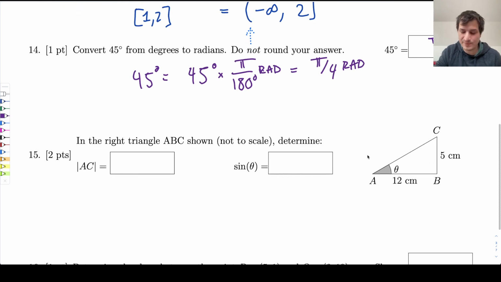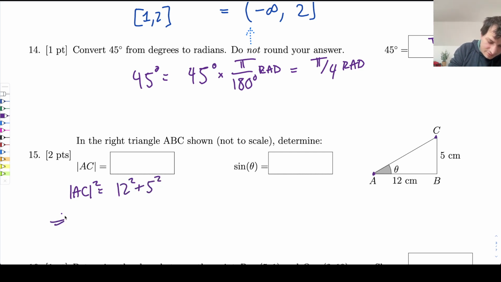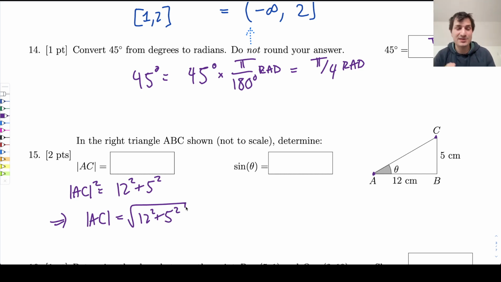Okay, number 15 was about this triangle ABC. This one also very well done, but I was surprised that as many people got it wrong as they did. This one is a straight Pythagoras. So you want to find the distance between A and C. How do you do it? It's AB squared plus BC squared. So AC squared is 12 squared plus 5 squared, and therefore AC is the square root of 12 squared plus 5 squared. And I even made the numbers really nice. If you put this in your calculator, 12 squared plus 5 squared adds up perfectly to the square of 13. So this is 13.